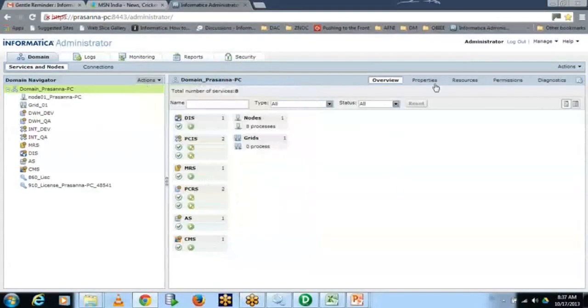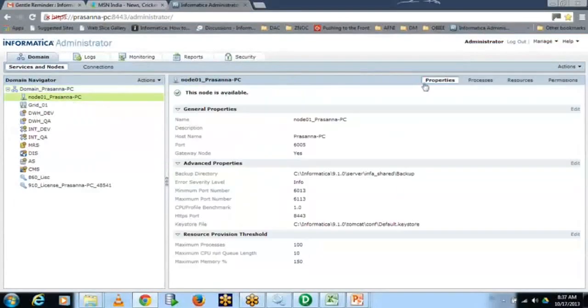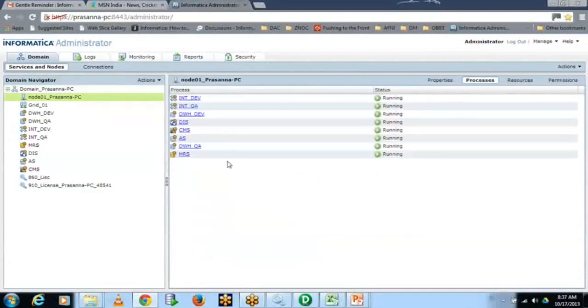Those are the processes which we were seeing under the node here. Okay. I've created integration, repository, and everything related to IDQ, so everything is in running status. Now that's the base, which is the domain, and then the physical machine which reads the content through that domain. And on top of it, I'm building the services which are required for PowerCenter to run.